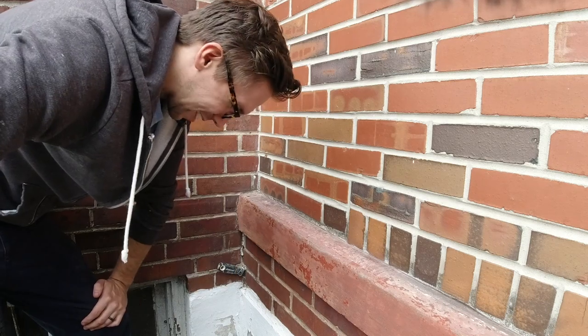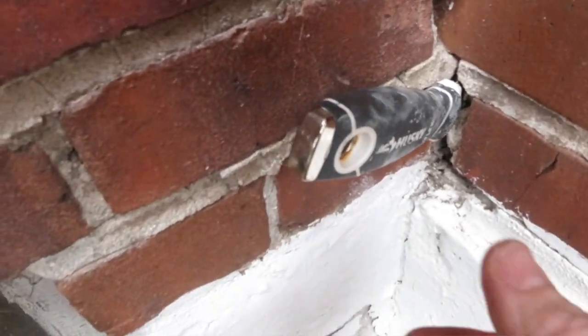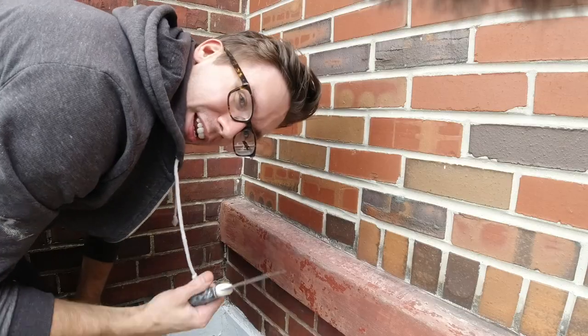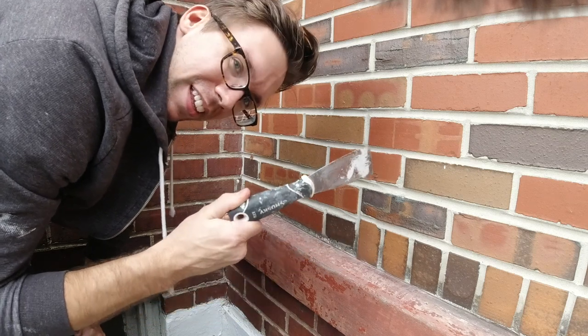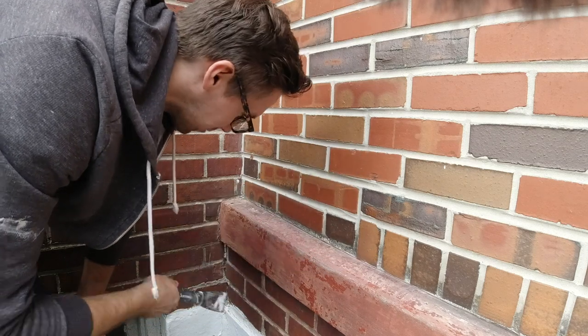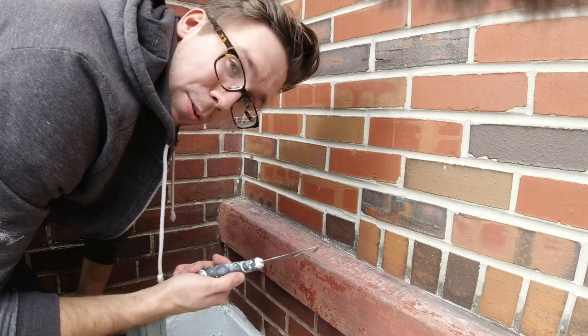That went in farther than I expected. That's what she said. I was worried for a second if this was just going to stay in the wall forever — I was okay with that. Give her a nice coat of paint so she would have blended in. You wouldn't be able to see that there's a Husky Flex 9000 buried in the corner of my home's foundation. It's a putty knife, but I'm using it as a pry scraper bar.